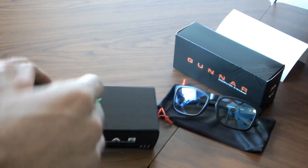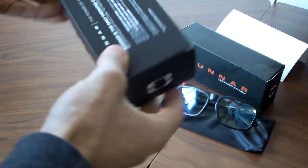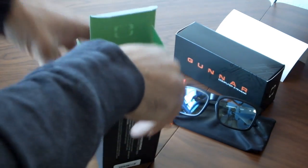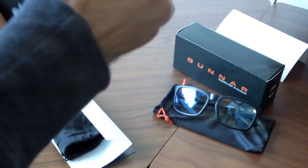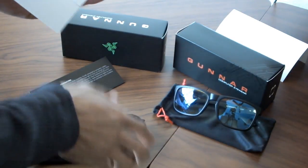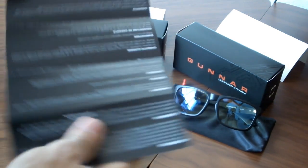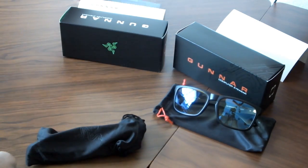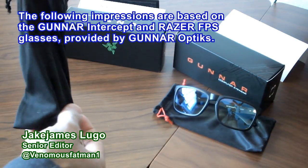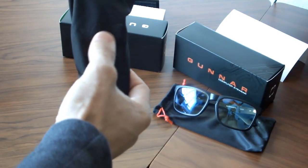Let's look at the Razer branded one now and see what this one has to offer. They actually got a little thing on the side here — it says style, color, lens: Onyx, Amber, and Razer FPS. So this is the Razer FPS version of the Gunner glasses. Let's open it up and see what they have inside. It's probably gonna be very similar to the other one. We've got the little stand here as well, very similar — this one just has a black logo for the Gunner logo. We also have some more user guide stuff, all pretty much the same.